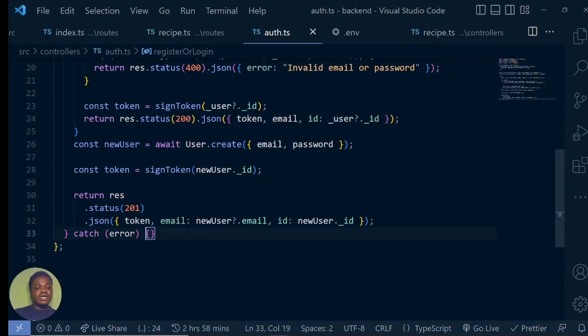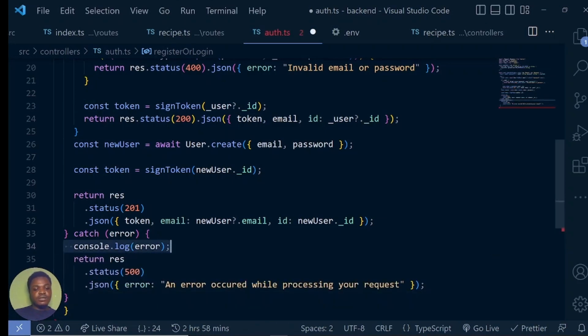Now, in case there is an error, we also want to return the error. If any error occurs at this point, it will probably be coming from the server, because our validate function has taken care of the errors that might come from the user. So we'll just console the error that comes back.